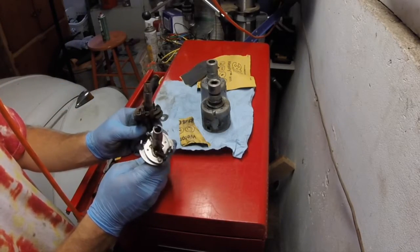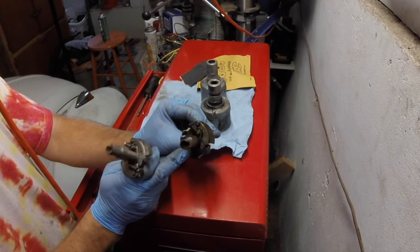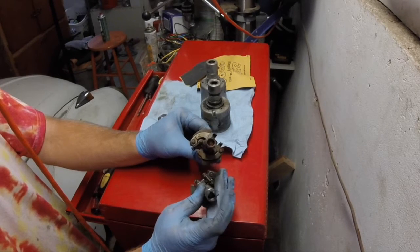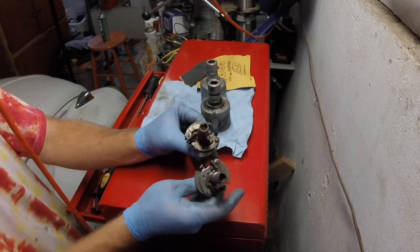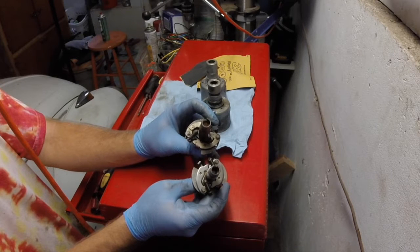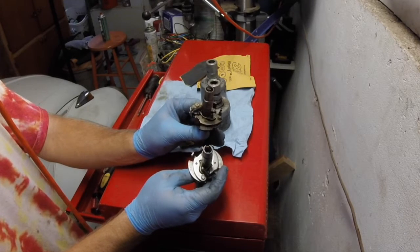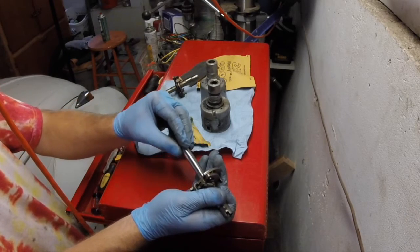Some of you may be wondering why I'm not just going to use the 009 mechanical weighted advance. They are not identical in that sense. If you look at the orientation of the notch for the rotor, the weights and the plate that the weights sit on are not oriented the same. So I want to make this thing as 034 inside as humanly possible, just with the 009 bearings and a slightly skinnier shaft.